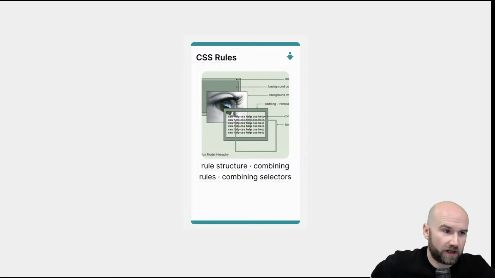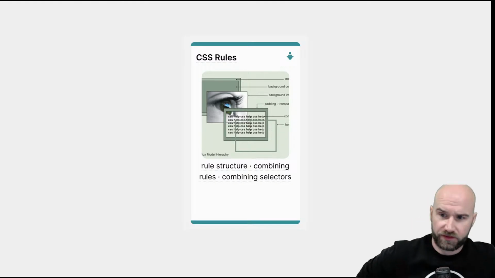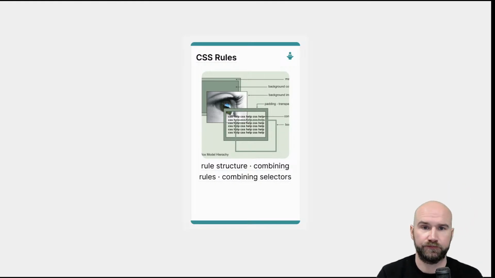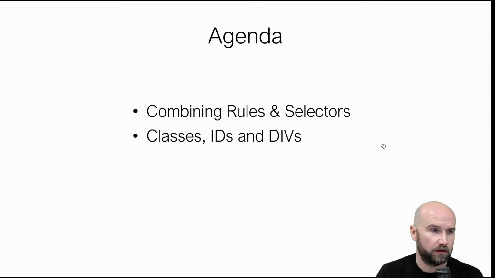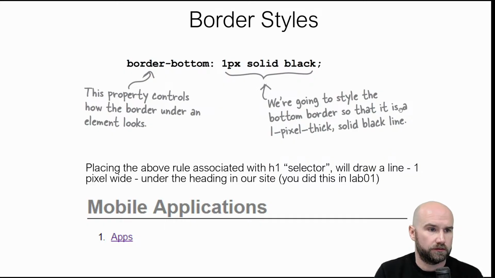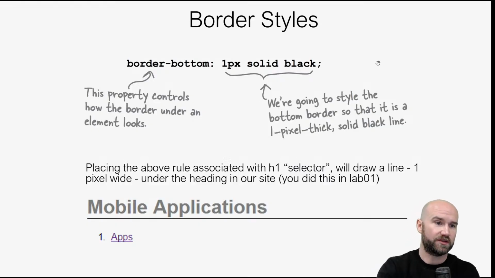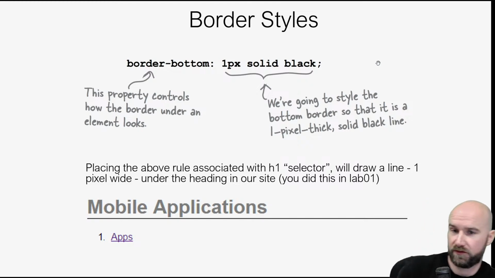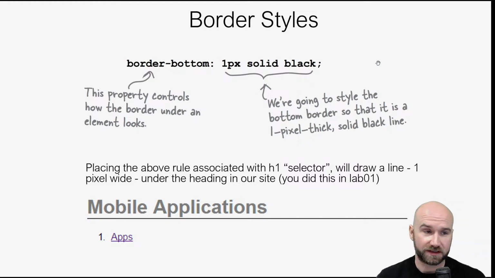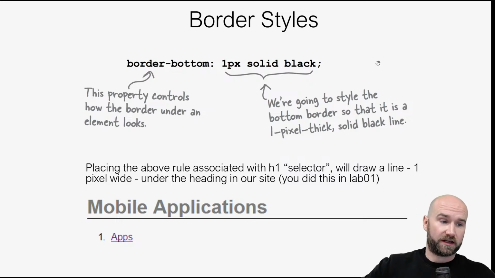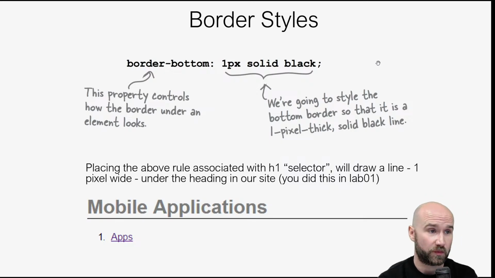Okay, cool. So we'll move through to the next section then. We'll look a bit deeper at CSS rules and their behavior. So just to recap, on our CSS rules and our selectors and our properties, we have different properties that we can set. One of those that you end up using quite a bit is border styles.